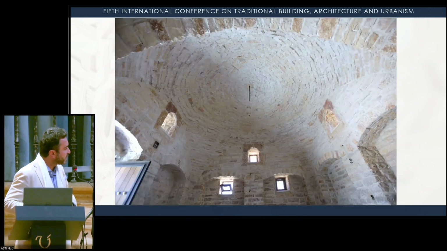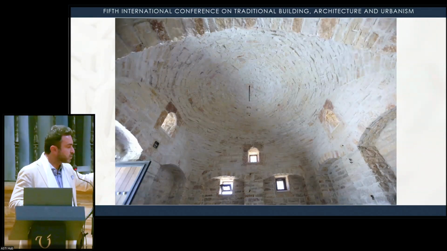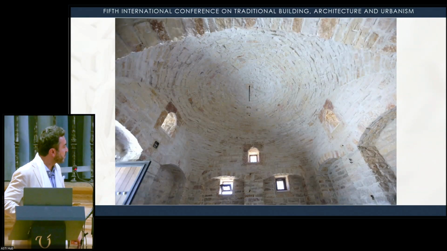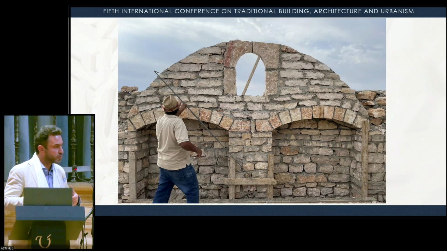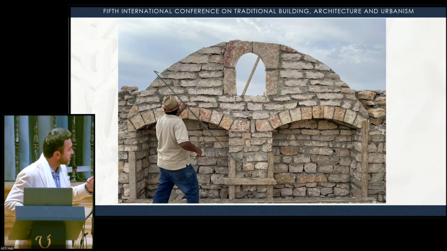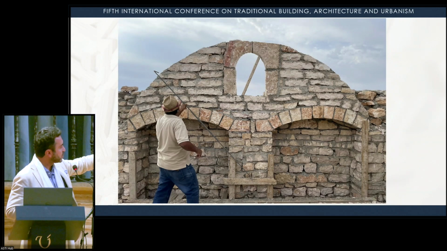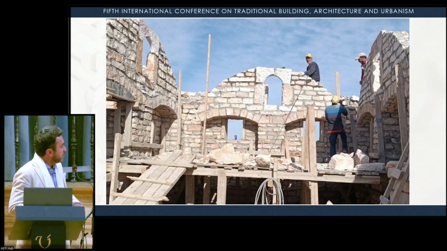Now here I will explain how we build the sail vault. First of all, we have to build four circular walls, half-circle walls on the four sides as a first step. And here, to minimize the load and have decoration and some seats and shelves, we make two niches with segmental arches. So we build in each corner that half-round wall in stone.